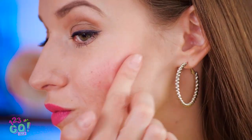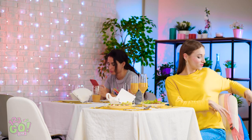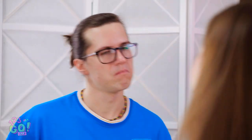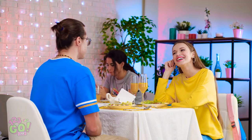Don't forget the other cheek, Lana. There you go! Wow, that really does look like you're wearing real blush. See the difference? Well, that was a close call. I better put this stuff away before he comes back. There you are! Man, stay out of that bathroom. Yikes. After spending some time in there, Lana's long story suddenly doesn't seem so bad.